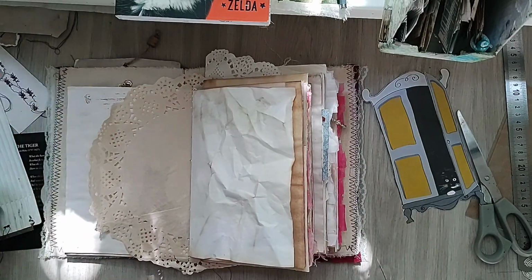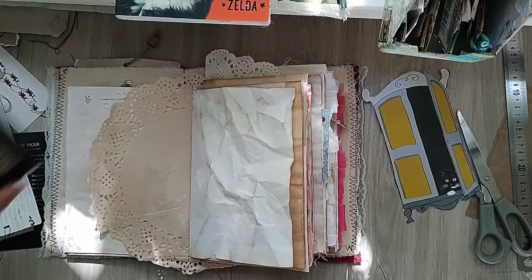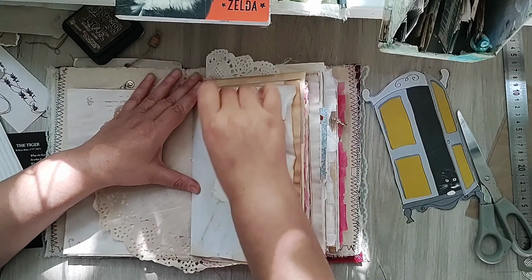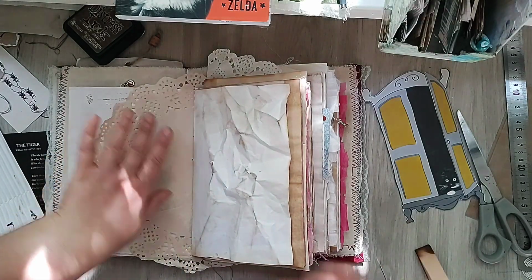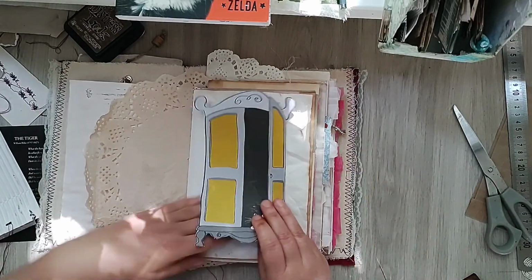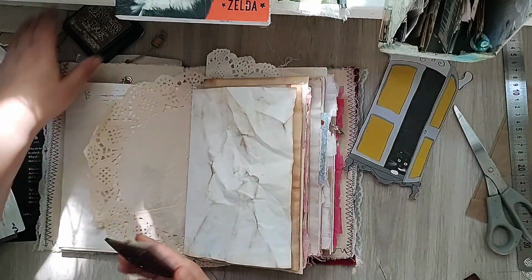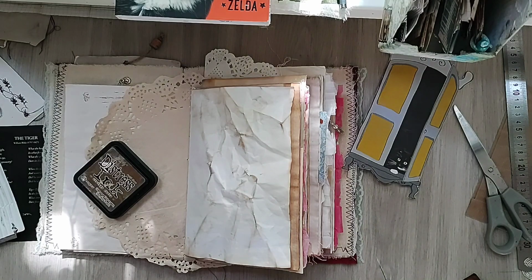Now I'm going to grab a little bit of ink. And if I get quiet all of a sudden, this means that I'm in the flow. Okay, so don't worry, no worries. Let's see. And this is still too white and too clean for my taste.